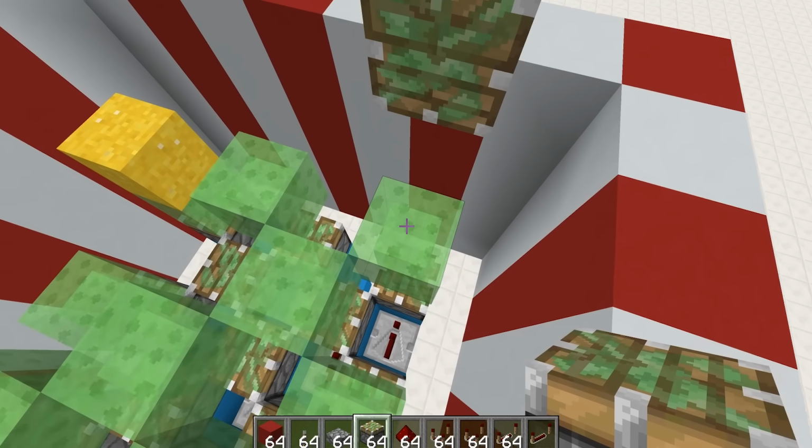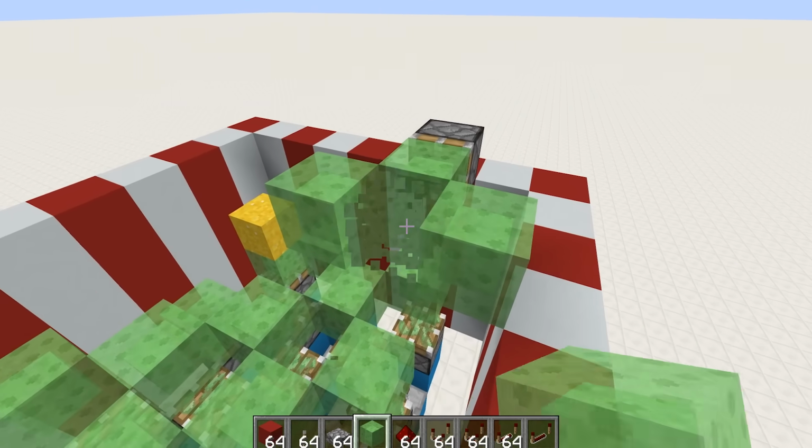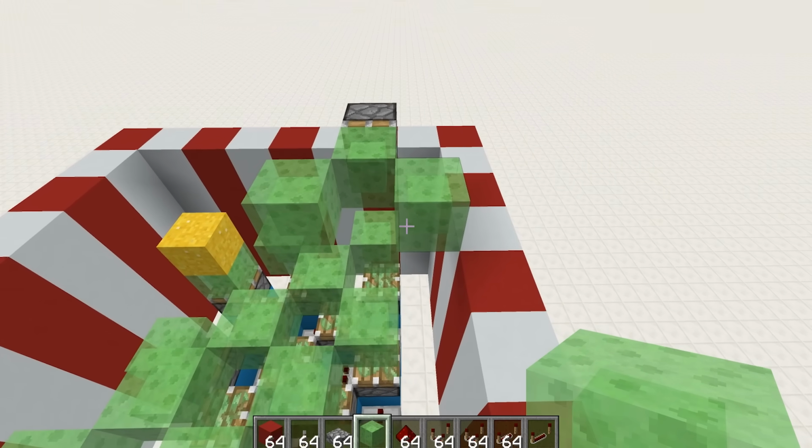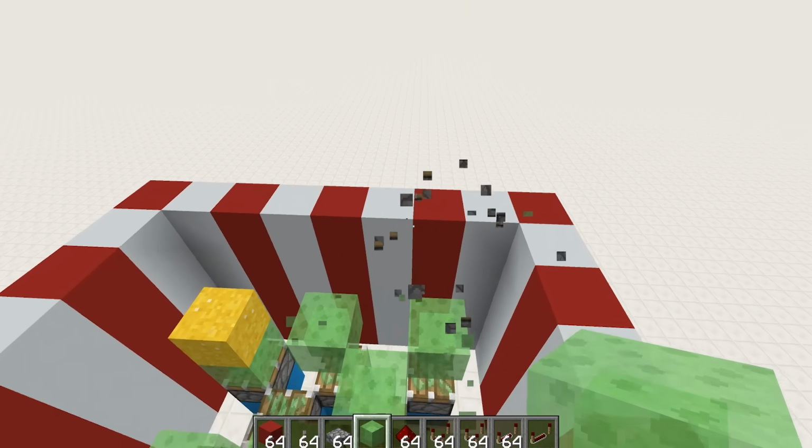I thought of making like a waffle grid almost that's going to store all of the sand blocks, but obviously they're not connected up. No, that was so cool. I was gonna move the waffle grid and everything would drop through the middle. Okay, back to square one.